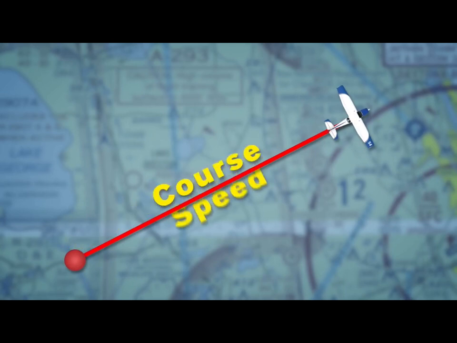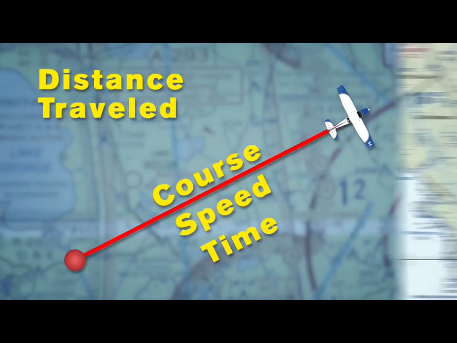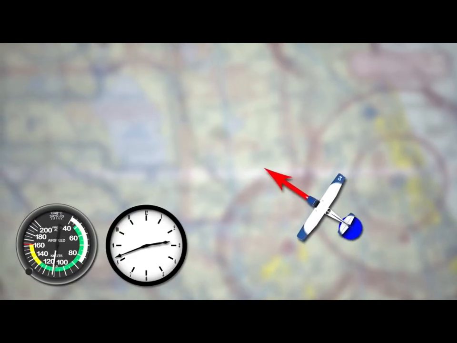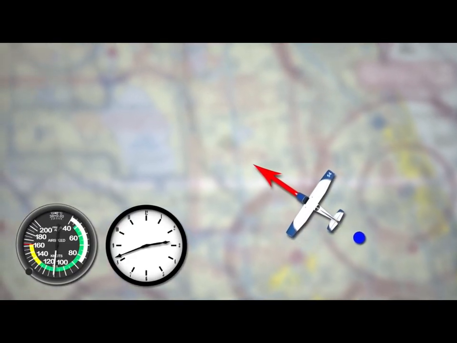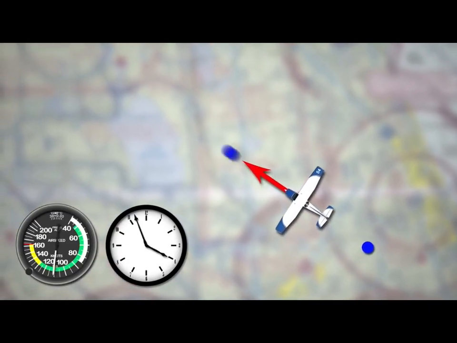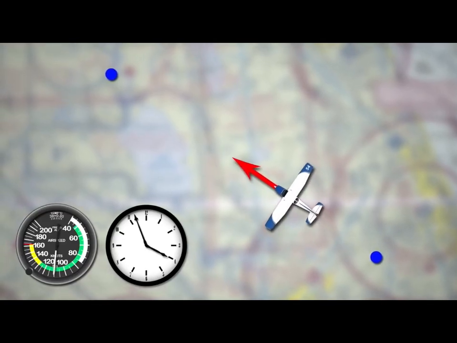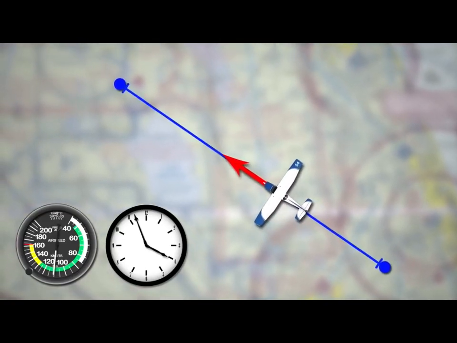Dead reckoning is the process of estimating your position by advancing a known position using course, speed, time, and distance traveled. In other words, if you know the course and the speed you are traveling, and then take your time over a certain checkpoint, you should be able to estimate your arrival time at your next checkpoint. All you need to know is the distance to that point.